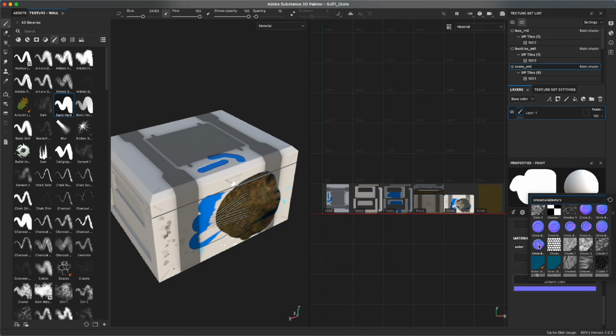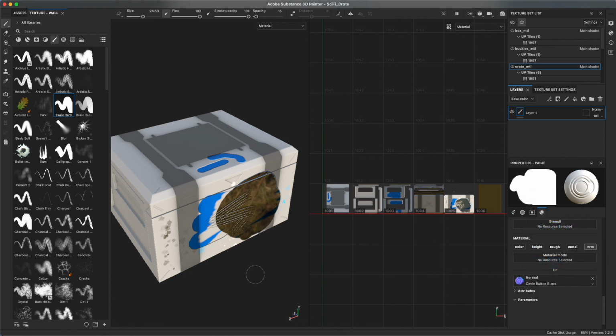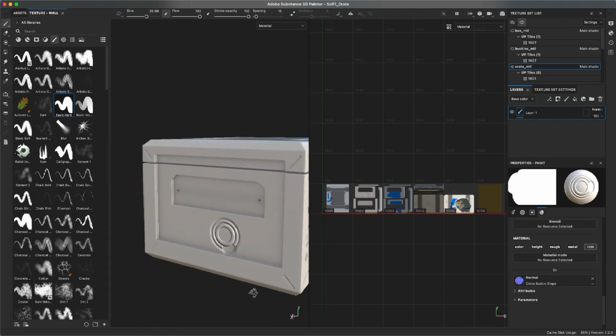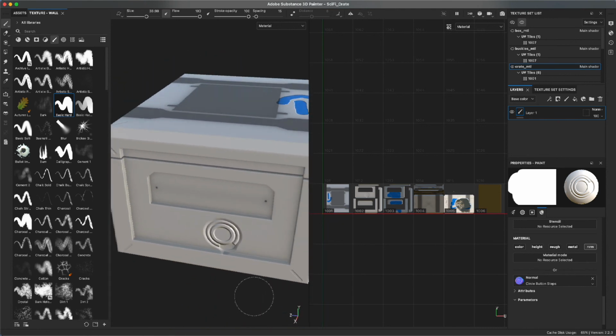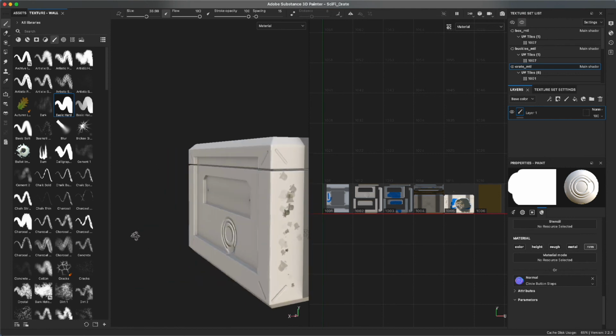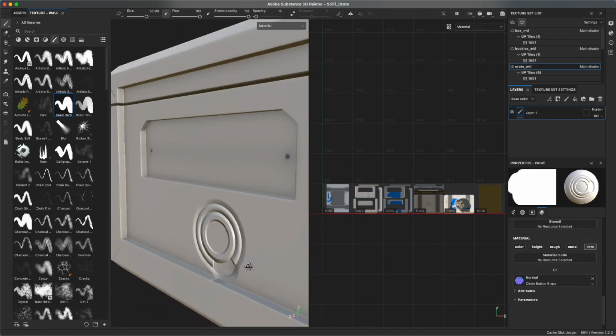If I click on one of these, like this circle button map, and I just paint, not mind you, I'm not painting with color or height or anything, just the normal at the moment. And I go over here and just paint it on my scene, I have effectively painted into my normal map. And what Substance Painter is going to do is combine your big normal map with your painted normal map channel, which is pretty nice when you export. But yeah, anything that you paint onto your normals will appear to alter that mesh a little bit.